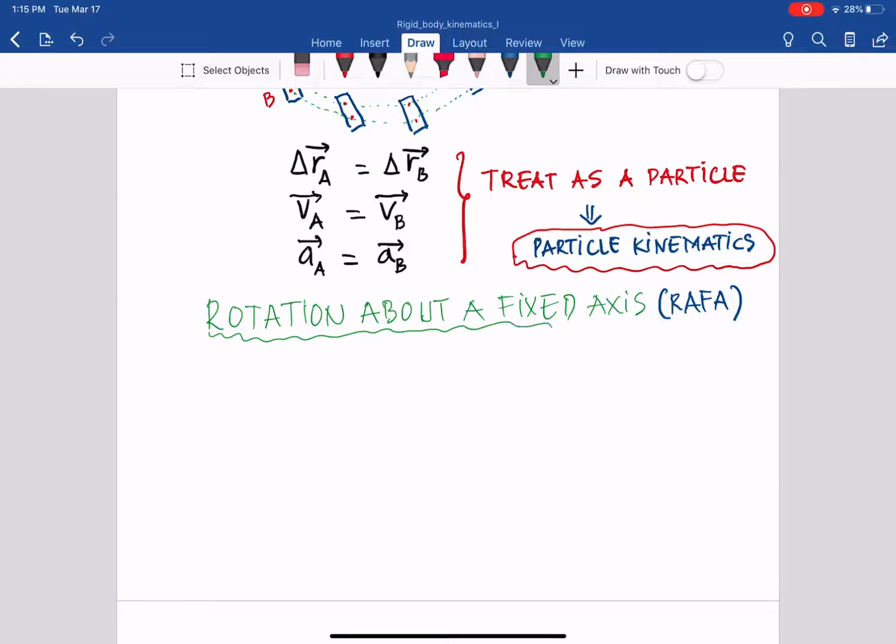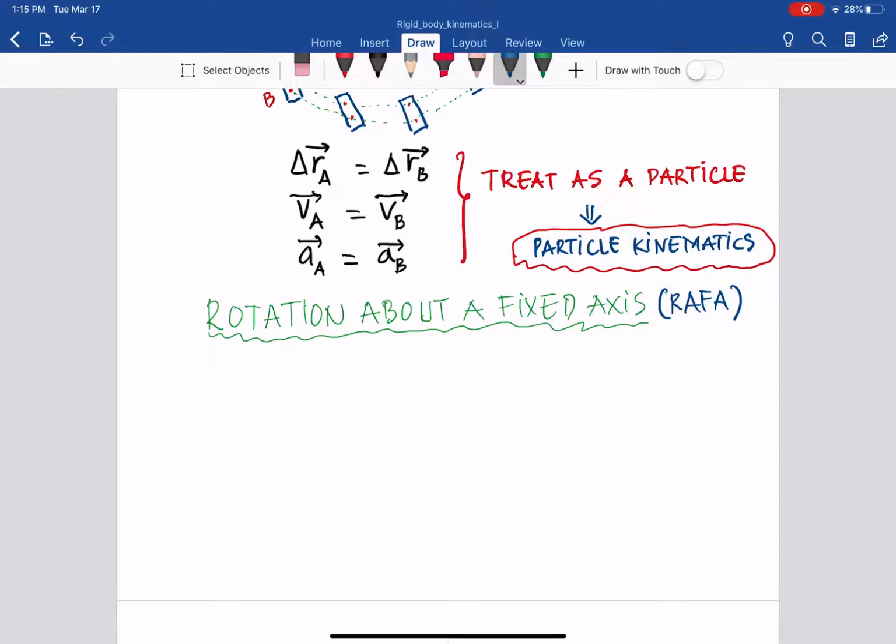And as I made an analogy in the previous video, if we're talking about tennis, when we talk about Rafa, it means Rafael Nadal, a Spanish tennis player that is ranking very high now and also very famous. And I'm a fan of Rafael Nadal. But in this class, when we talk about Rafa, it means rotation about a fixed axis. The analogy here: when we talk about tennis, we need a tennis racket. If we were talking about Rafa in this class, we need to draw a Rafa stick.